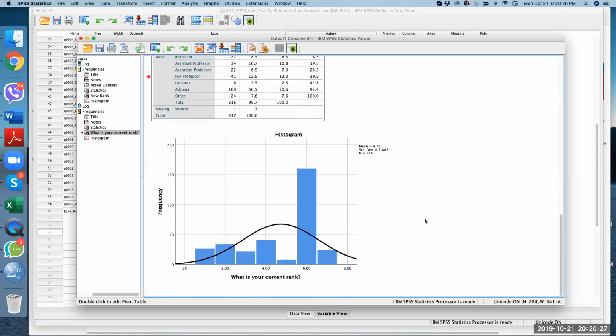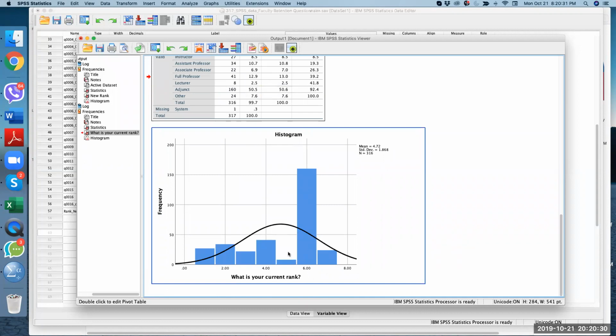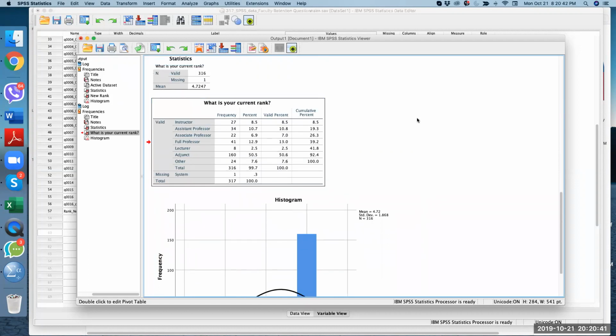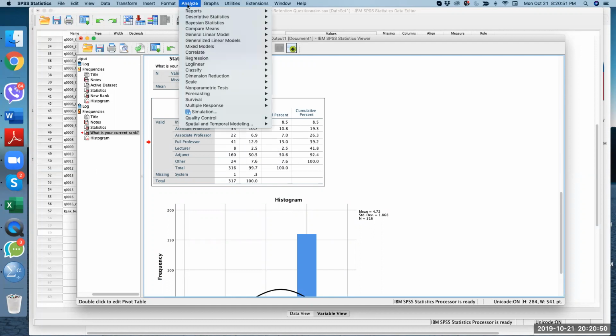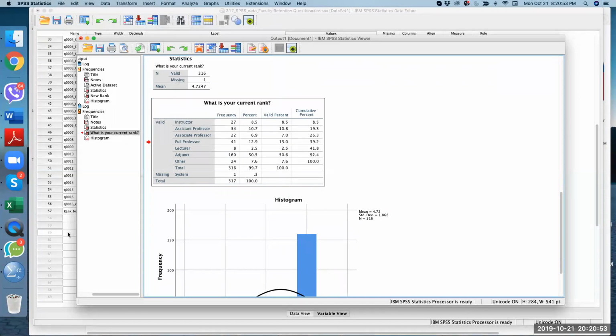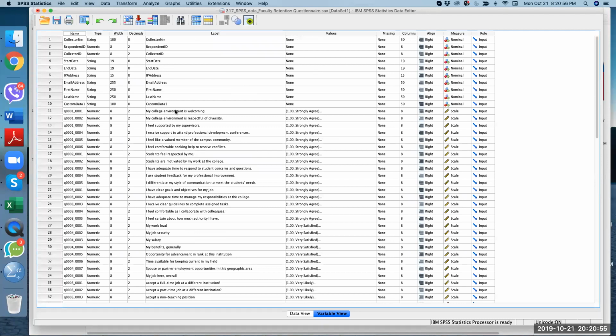So, and here is the chart. So 6 is adjunct, and then other categories are the regular faculty members. So we are pretty good, and it is accurate because the numbers do not get changed here. Now, if you want to look into the differences between full-time faculty members and part-time faculty members regarding, let's say, the first question here. The very first question you asked, my college environment is welcoming. Is there a difference between full-time and part-time faculty members regarding their perception of the college being welcoming or non-welcoming?